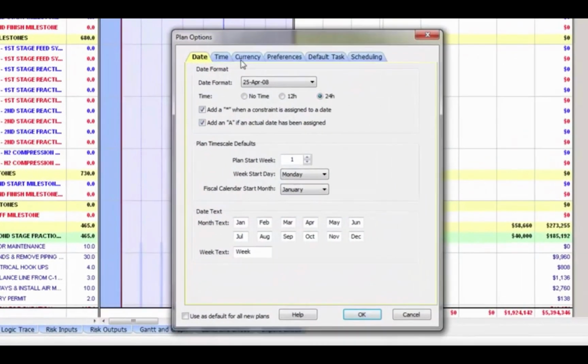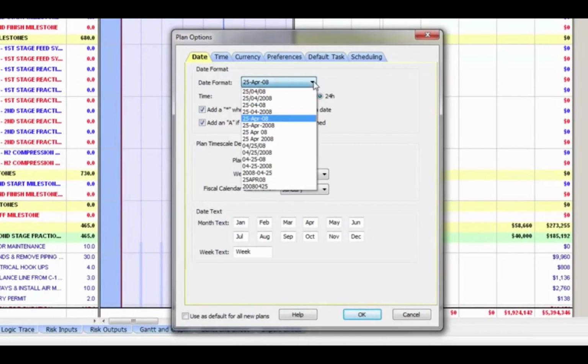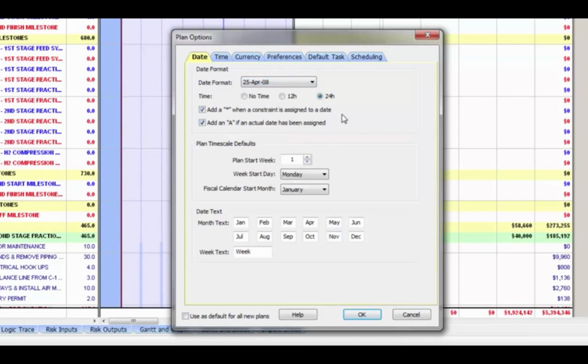The first tab we need to look at is the date tab. The date format has been changed in my installation here previously, but be aware that the date format here by default when you do a new installation is more of a European format. So I've reselected a date format. As I make these changes, if I want to continue to use them for all of the new plans that I import, I make sure I hit this checkbox down below here. I also set my time to 24-hour. That's how I like to look at it. It's your choice. Now I'm going to go over to the time tab.